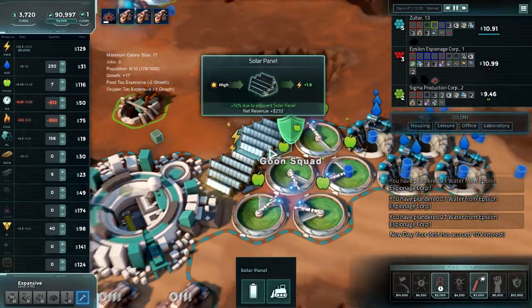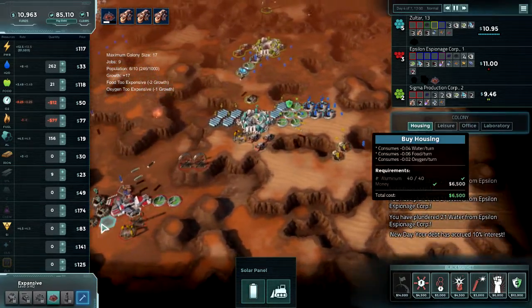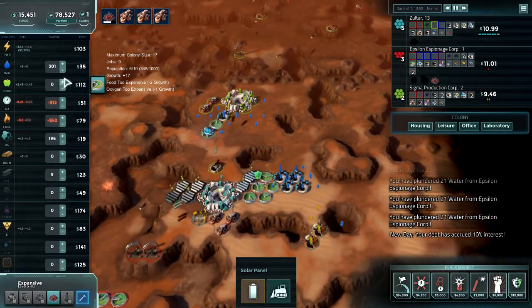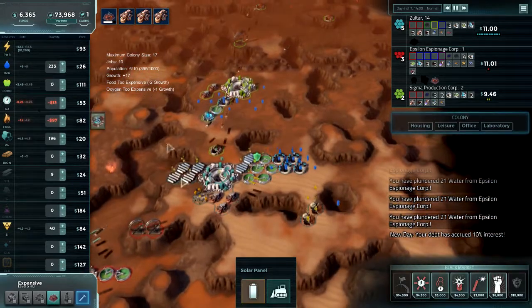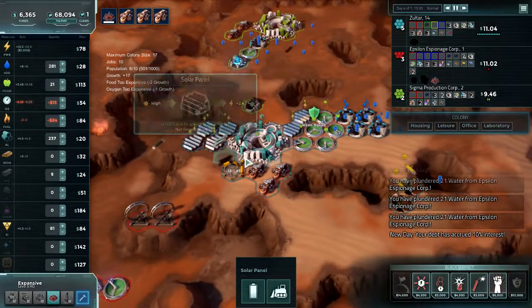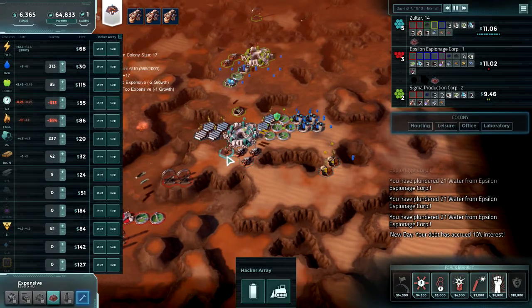So we might even want to scrap out of one of these solar panels before too long. Silicon's doing quite nicely for us, which is good. We can potentially move into glass furnaces after we've fixed up this silicon situation. One claim left that I'm not entirely sure what to do with. I already have a hacker array down. I can choose what I want to hack fairly aggressively. I'm really tempted just to start shorting water everywhere.